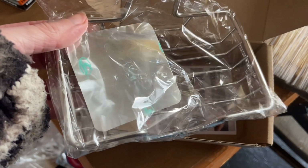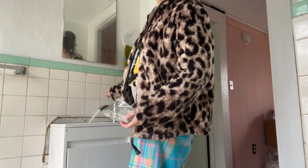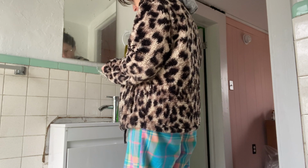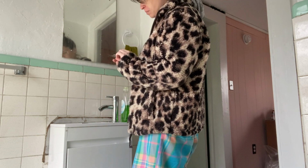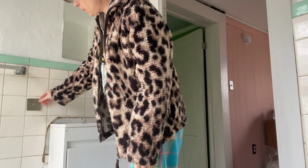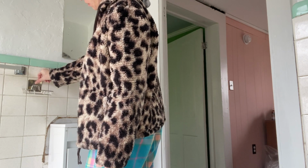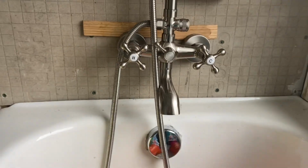So this is for the bathroom. I love bar soap. All right, so need some wash hands, need some soap. There we go. All right, I'm gonna have to get in the mood here, get myself down in the tub. Look at our beautiful hardware. So gotta towel that out.